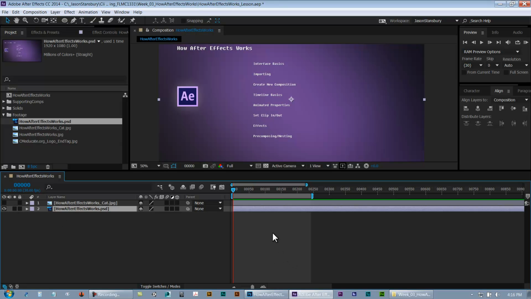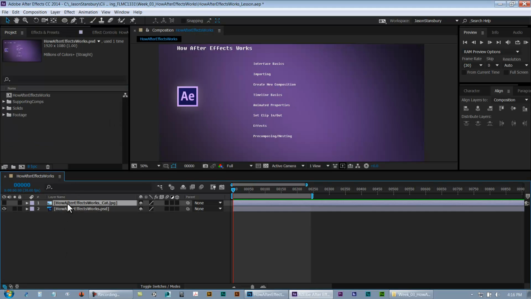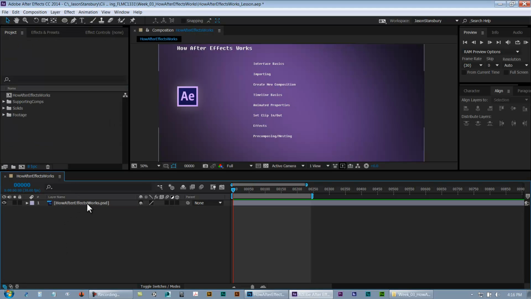And there's this thing called pre-composing and nesting. That's a big one. That one's awesome. That is pretty much the optical printer, and with all that history lessons that you may or may not have watched, to pre-compose something, it's as easy as this.